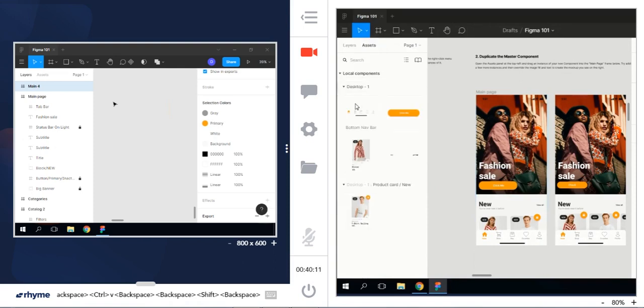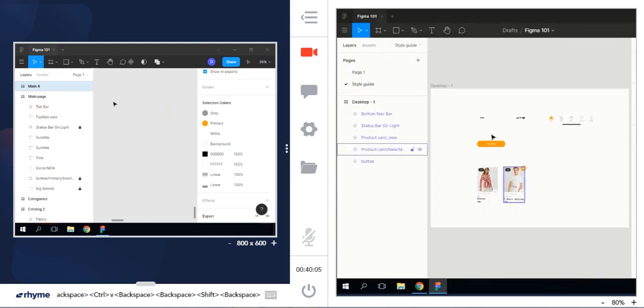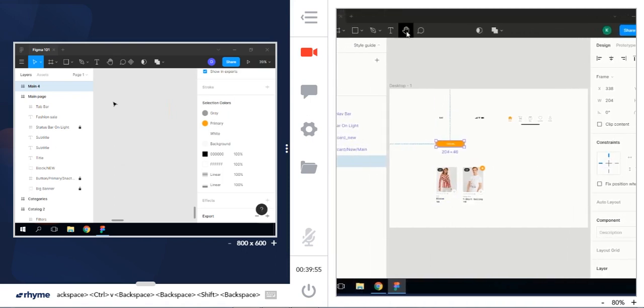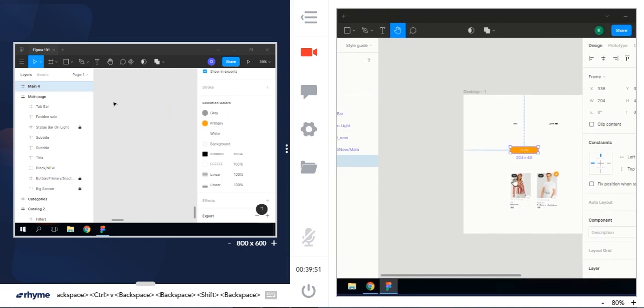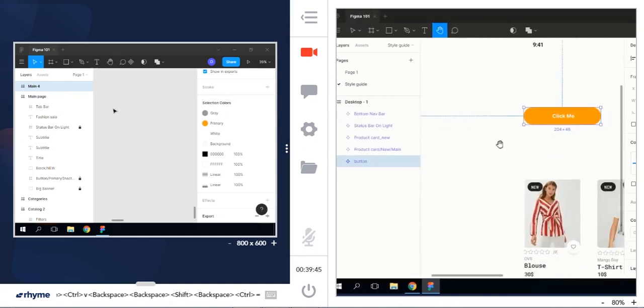So I can actually change, once I've created my master components, and what I want you to do is go back to your style guide that you created, and I can change some properties of my master component, and then what will happen is my child component will follow those properties. I'm going to zoom in here just so we can actually see this.